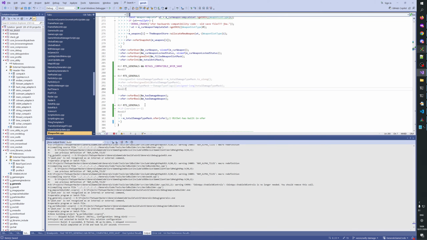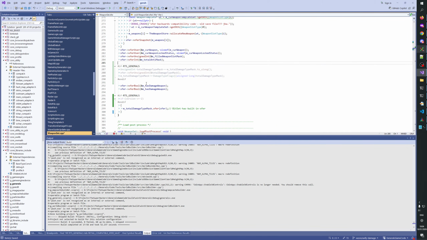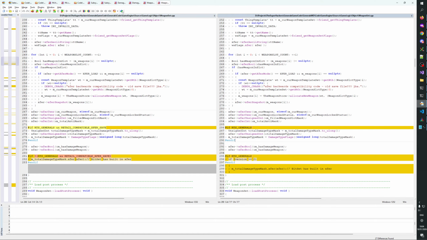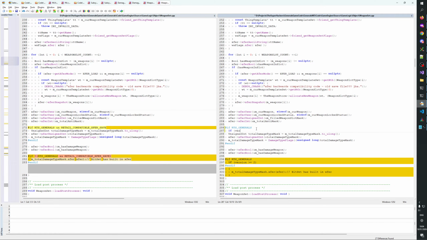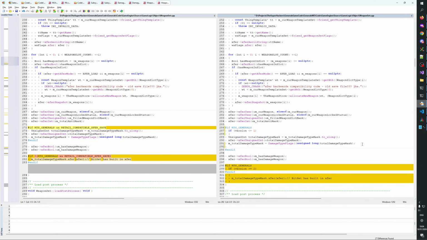I think I'm working here in the wrong project right now. So if RTS generals, then we, and if version is smaller equal 1, smaller 2.